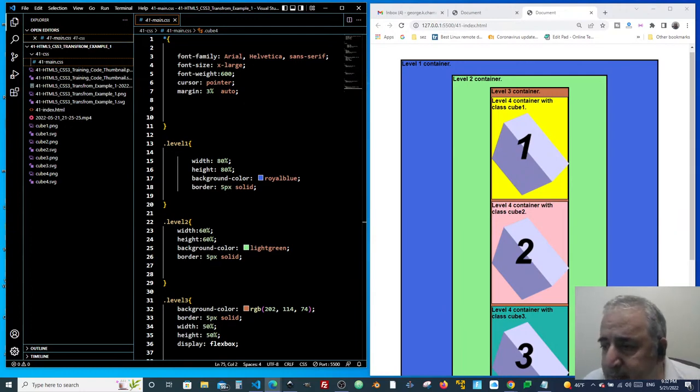So looking at the transform properties, this is what we're gonna be using here. The CSS transform.